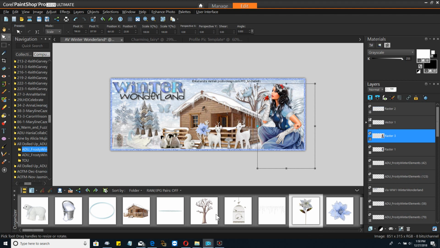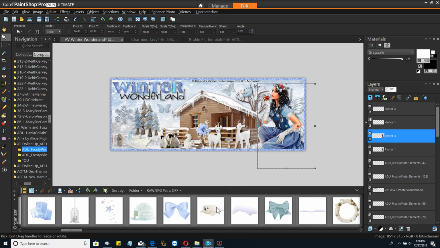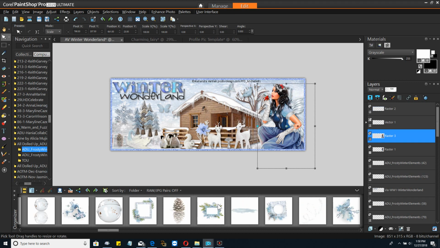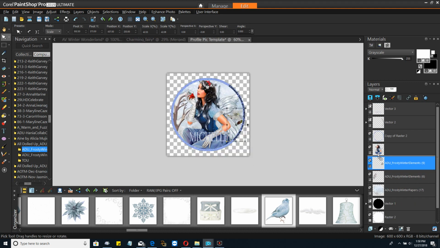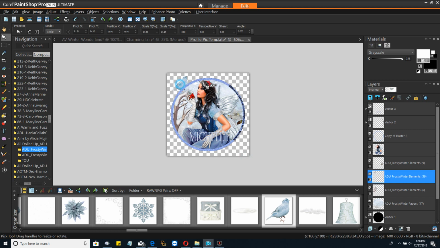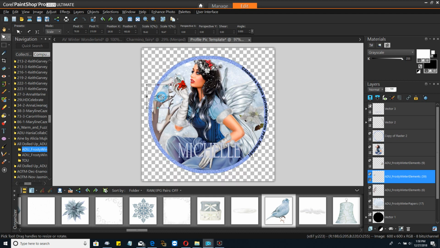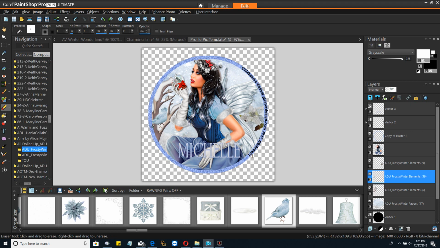Put a little bird in there. Just going to erase a little part of his tail. It's kind of sticking out a little bit.